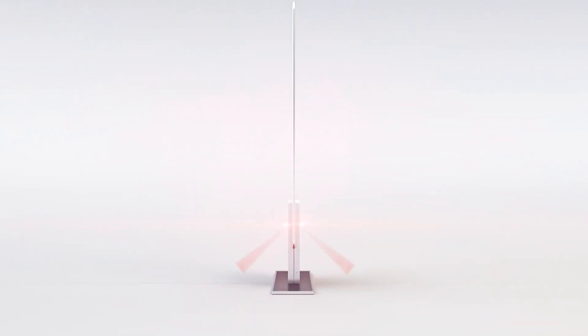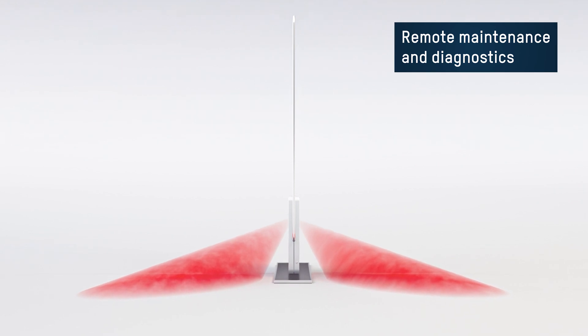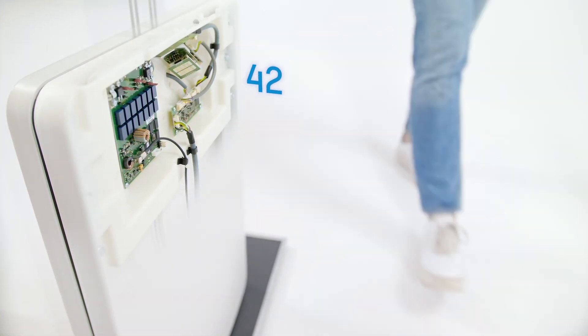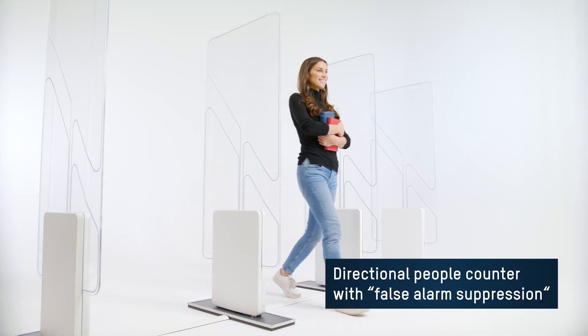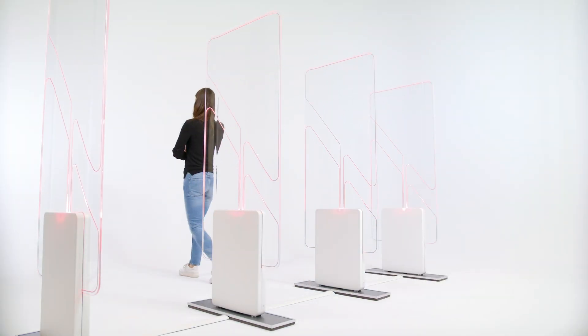The integrated radar technology determines current visitor numbers maintenance-free and without any need to open the housing. In addition, a people counter is integrated into all of our gate antennas. It automatically counts visitors separately according to the direction of entry and activates the alarm if a certain scenario is triggered.